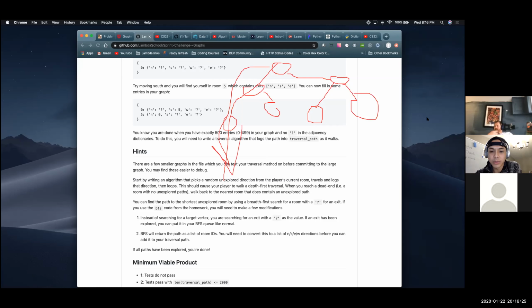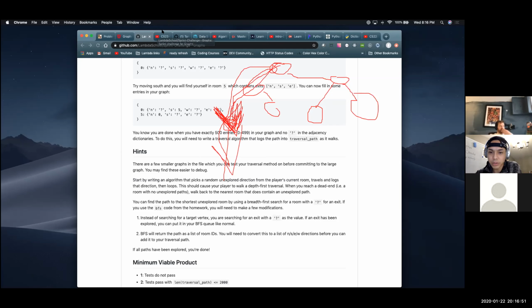And the idea with the rooms is that you want to go as far as you can until you hit a dead end. Just like with depth first traversal, you go as far as you can until you hit what's that called, a leaf, which doesn't have any more children. You get to the end of the path. Yes, leaves. So that's why we want to use the depth first traversal inside of a maze.